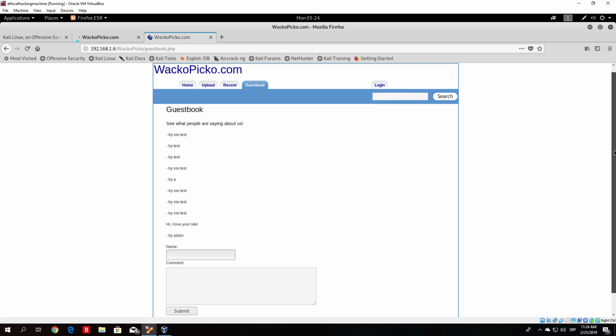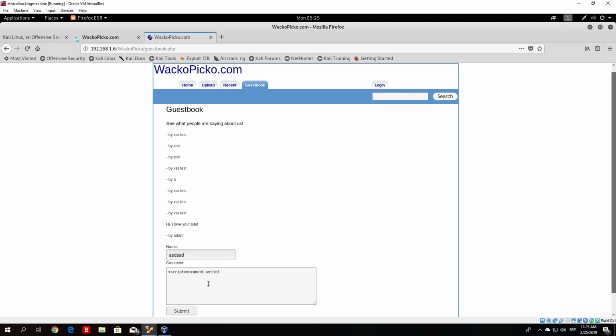So what we can do, for example, is steal cookies from anyone who comes to this page, and we can perform session hijacking with those cookies. Now, it is a different type of script, so what you would want to do right here is basically type here, we can name this anything we want, it doesn't really matter, and what we want to do is script. Then we close this and document.write.